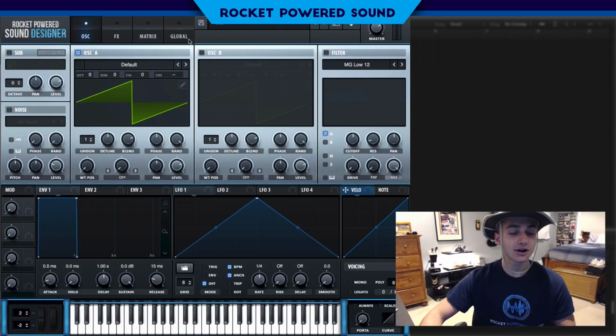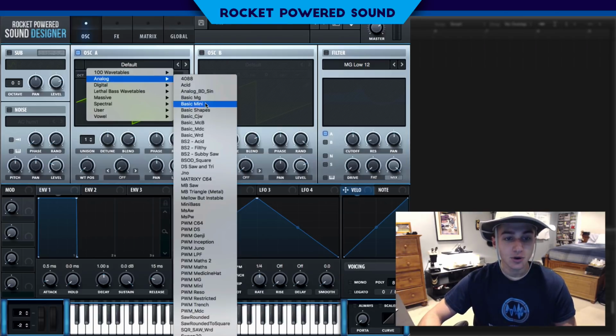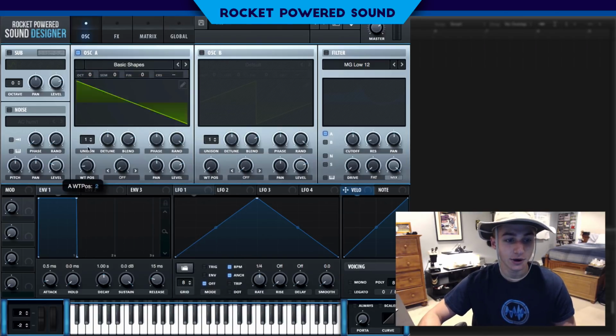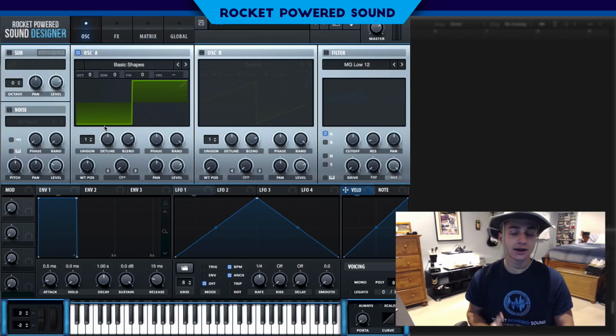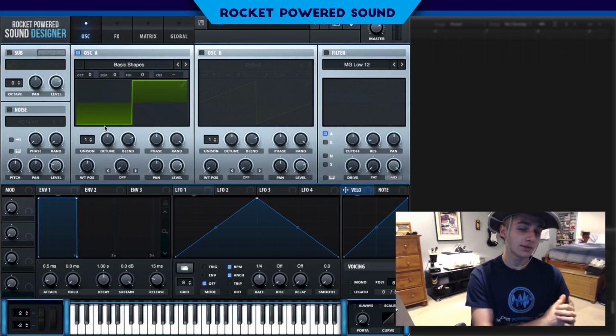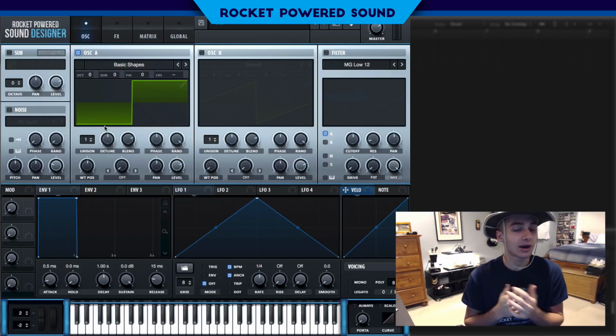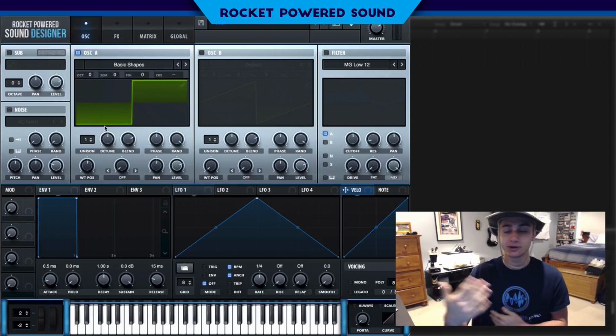To get ourselves started, we're going to begin with a square waveform as the host for some frequency modulation. And here, guys, this is going to be a little oath to you. Now, I know I've been using basic shapes for quite a bit now, especially when I'm using FM, and the reasoning for that is you can create some really crazy combinations, especially because they're all so awesome in harmonics when we're running FM.